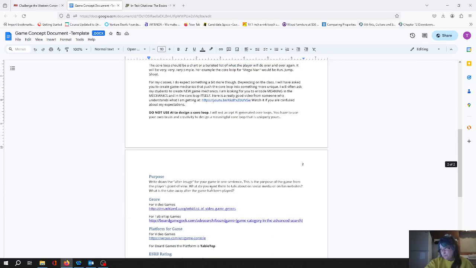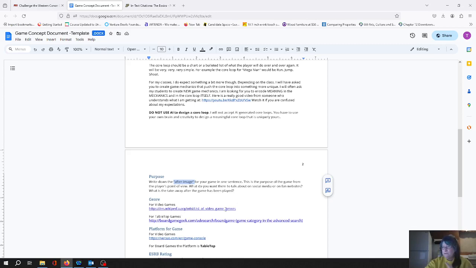And then the purpose is the after image, right? So that after image is really important, I think, because you really want your players to think about what it is you've done or have a takeaway or be able to talk about it online and things like that. The genre is really easy.